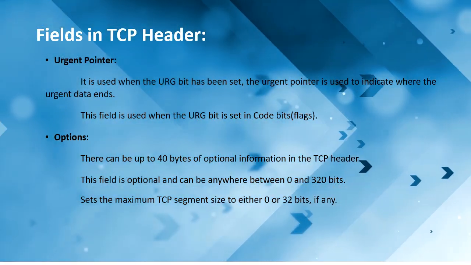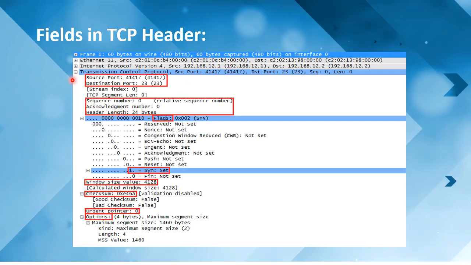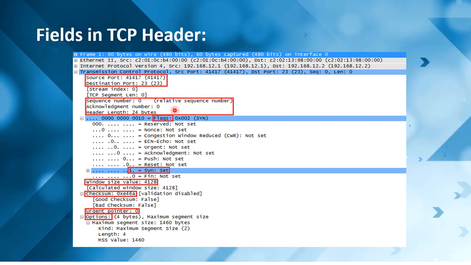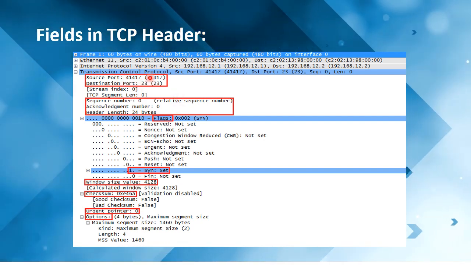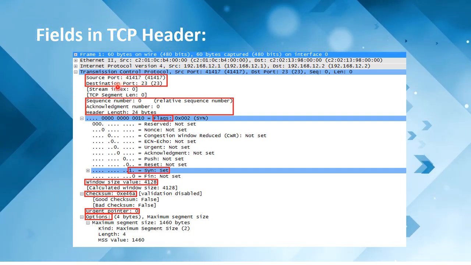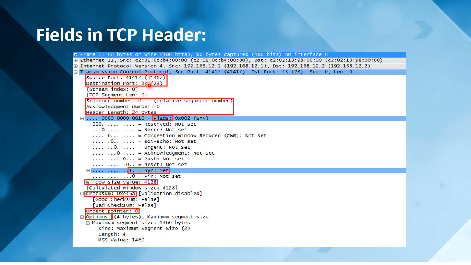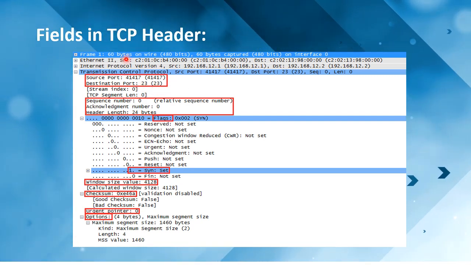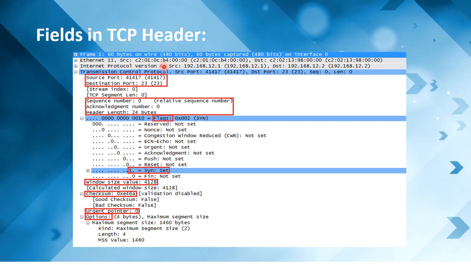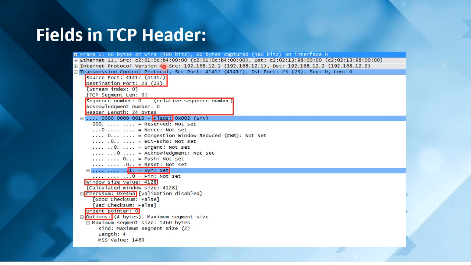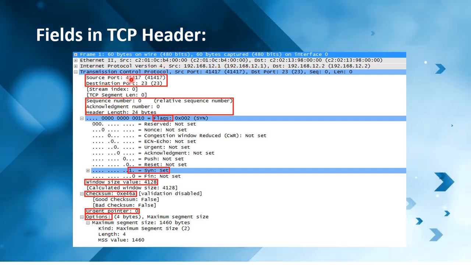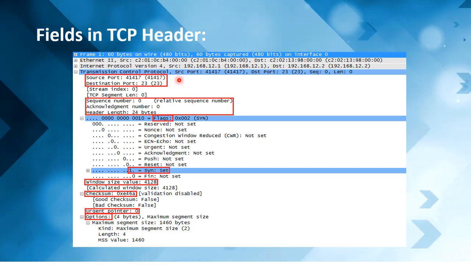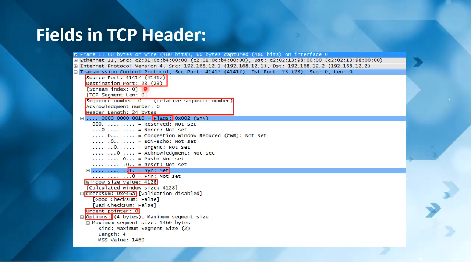And this is how the TCP header information looks in Wireshark. So this is the source port of the sender, and the destination port of the receiver is 23. 23 belongs to a telnet connection, meaning they are using this TCP connection for telnet. They are doing a remote session to their system. This is the source port number 41417, which might belong to the client PC that is going to take the remote session.